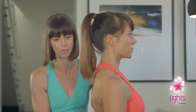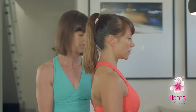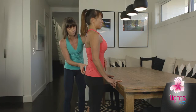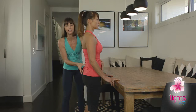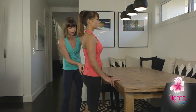As you breathe out, lift your pelvic floor, float over to the left leg and float your right leg up off the ground. Inhale, return back to standing. Balance your pelvic bowl if it's gone wonky, and inhale. Exhale, float your pelvic floor, draw your pelvic floor up and float the left leg up. Inhale and return. For a more advanced exercise, we're going to tap the leg as it's floating. So we're going to stay on one leg with our pelvic floor lifted.